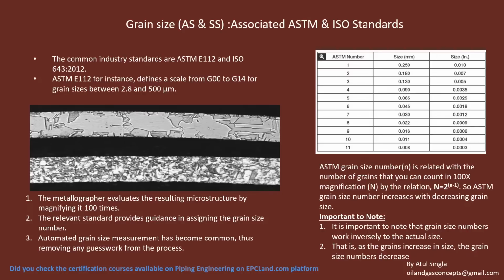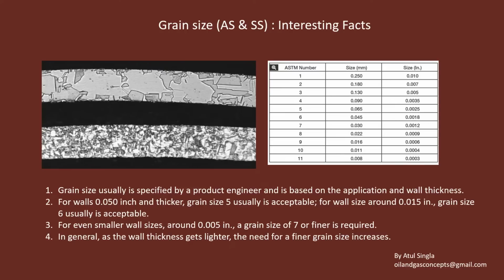Once the grain size is identified, we can check with respect to various standards whether we are going to accept that material or not, or whether we need to perform any heat treatment to refine the grain sizes. That will be the starting point to identify the further processes. So this is how these standards help us in grain size testing. Once we identify the ASTM number with the help of the ASTM standard, we know the size.